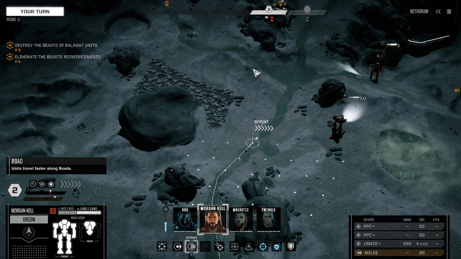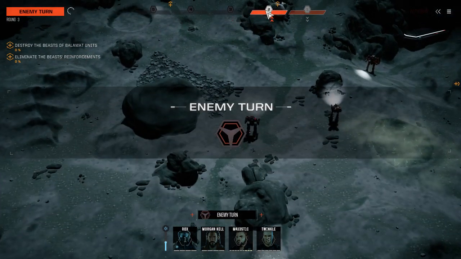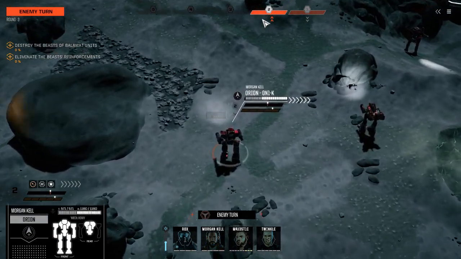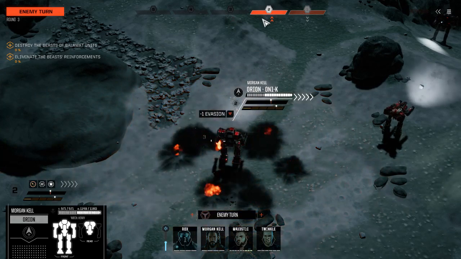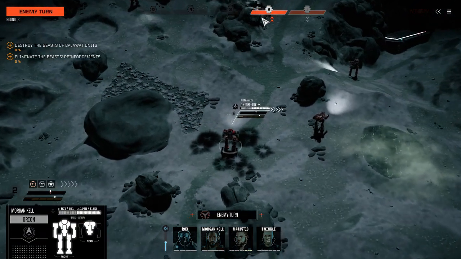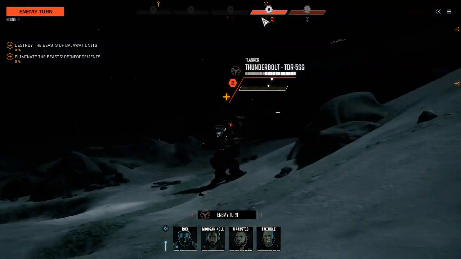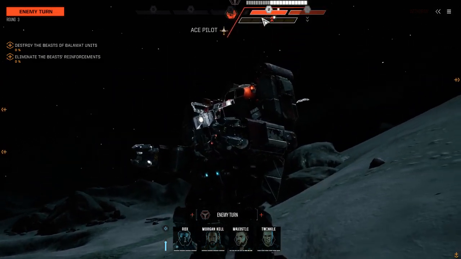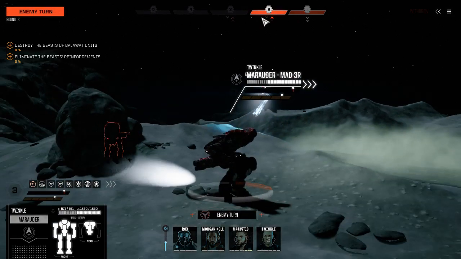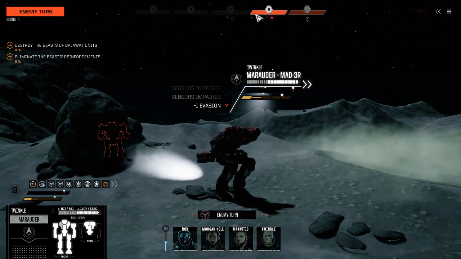So I think we're actually going to sprint in on the first round here because I need to get these guys in melee range. There's no way around it. Thunderbolt. Oh, and a Marauder. Okay. That Marauder's definitely going to be our first target.